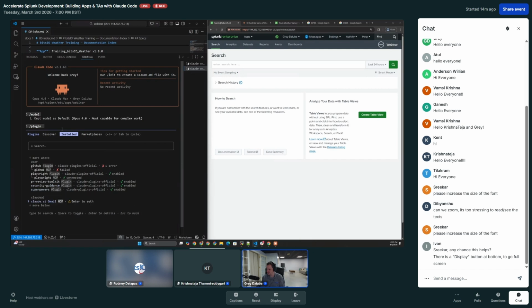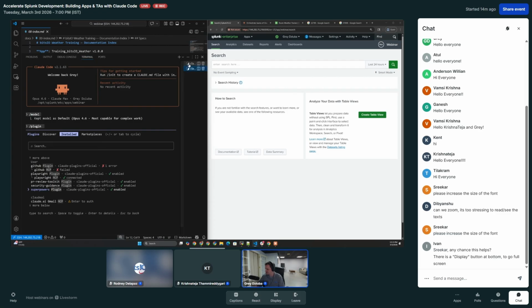And then the one that I like the most is superpowers. Essentially, it organizes a lot of different commands into a single structure. So it'll first say, okay, I now understand what you're doing. Let me do a brainstorming exercise. Let me ask you some questions, and then we will create a plan, and then we'll create an implementation plan, and then we'll dispatch the sub agents to those environments.